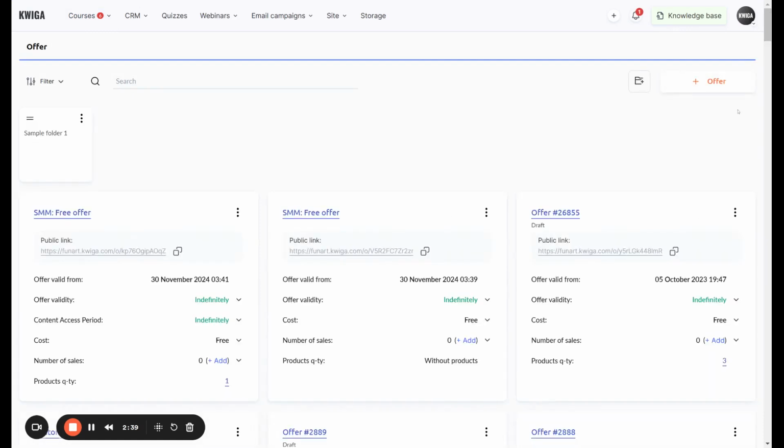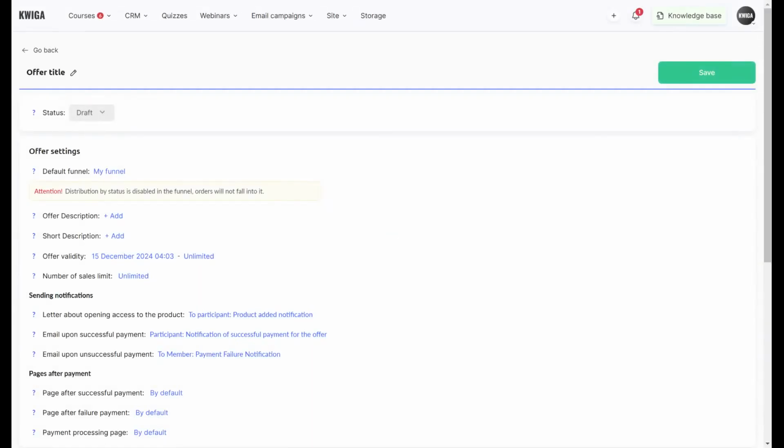Once it loads, click new offer. Offer is basically a set of conditions for which you are giving access, for example, to the course to your students. Meaning, for example, if someone pays you $100, you give access to all materials of the course for 1 month. And if they pay you $300, you give them access for 6 months. All these conditions, the price and what access you give to them for how long, and some further settings that we will go over a little bit further on, are defined by you. If you have several price plans, you need to create several offers.